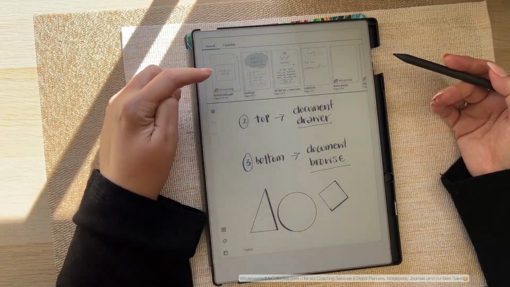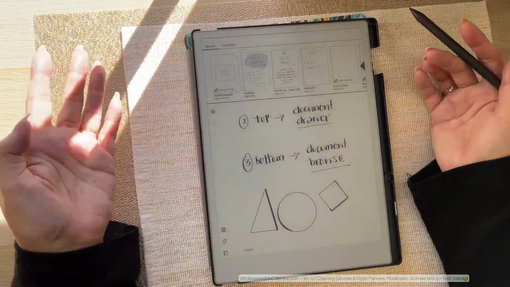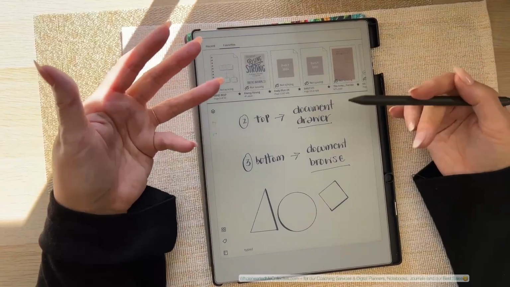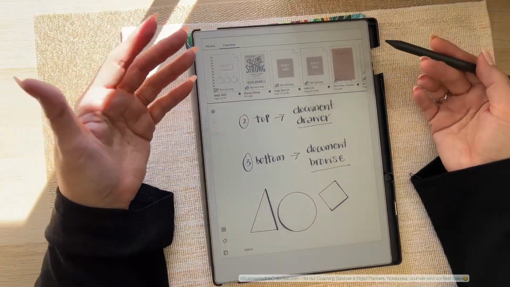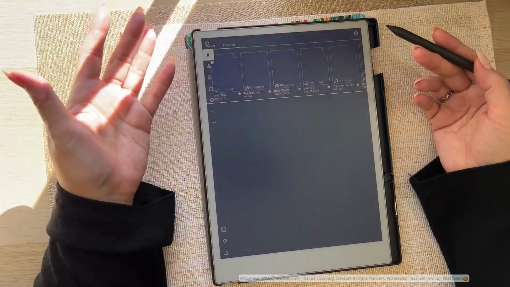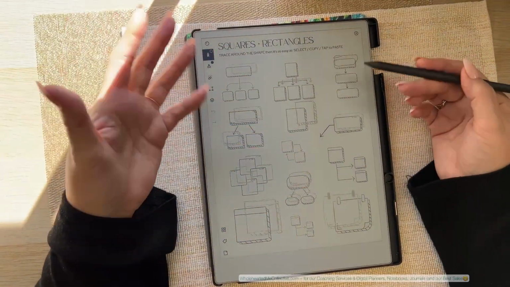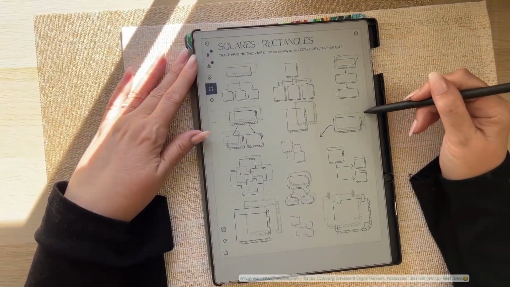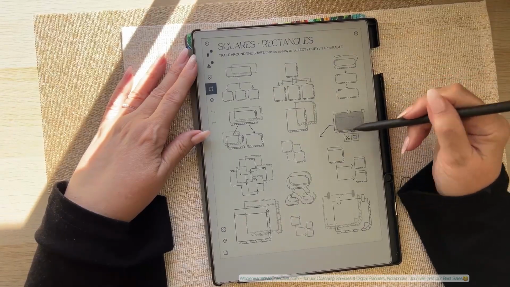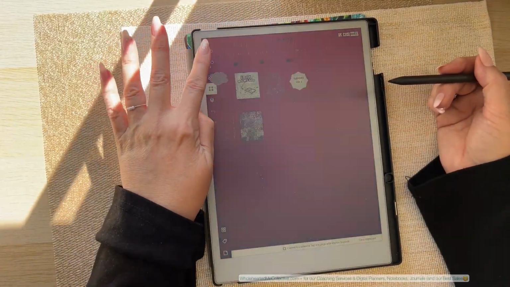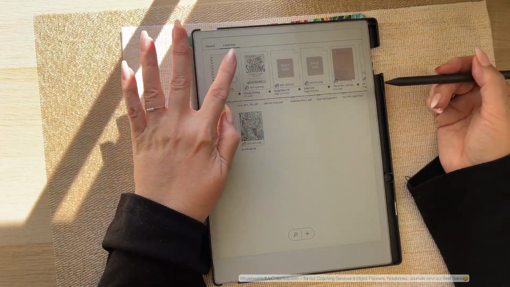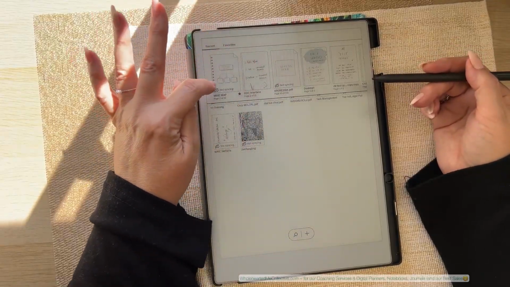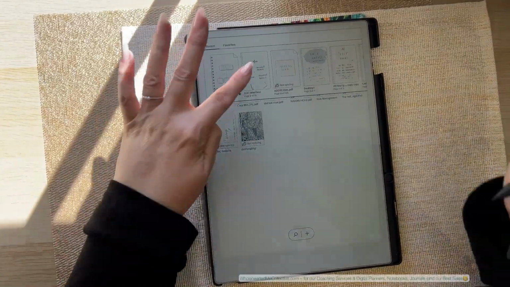It's called document drawer. It has 9 of your recently used documents and 9 favorites that you have put a star next to because you want to go in and use them often. Like I always use the mind map because I use this all the time. It's actually the document that I flick into the most out of everything else on my reMarkable. And the way you use a shapes document is you copy and then again bring up the document drawer, go back to recents. So my map shapes is in favorites, but it's now in recents because I was just in it, right? But anyway, I want to go back here.